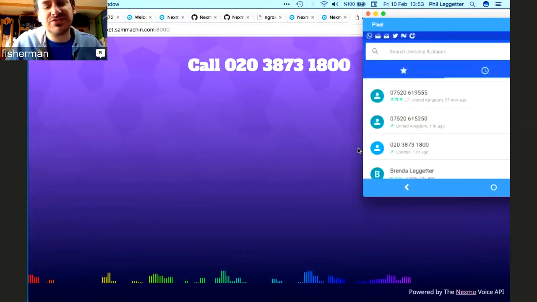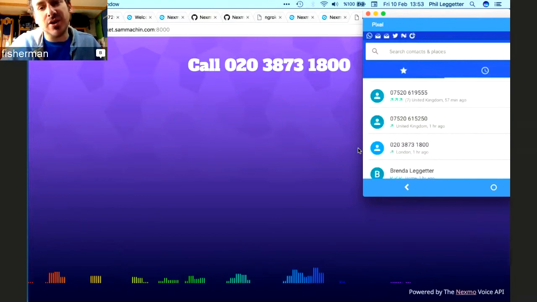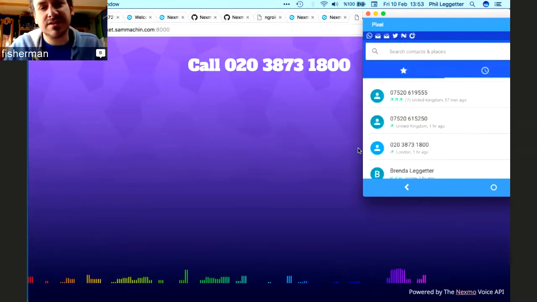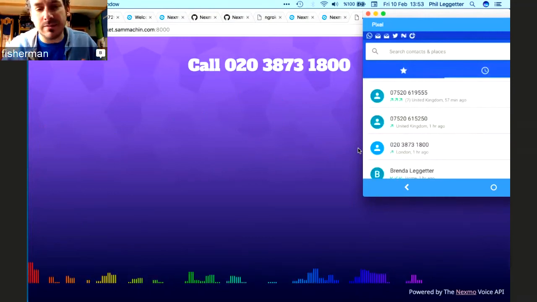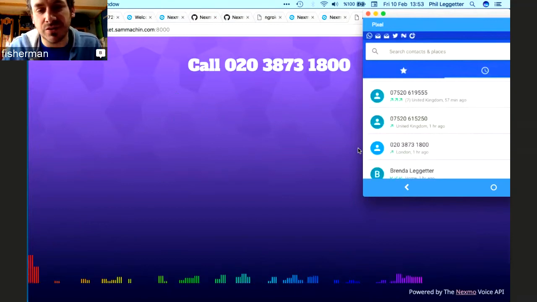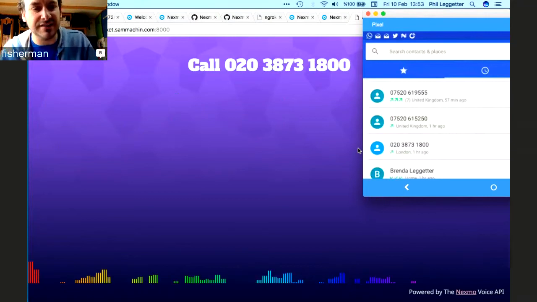But what we're doing is we're streaming audio from a phone call on my mobile to Nexmo, to a web server, and then pushing it to a web browser. So the point here is, if anything can consume a WebSocket connection, then it can also now be a participant in a phone call. And that's the really interesting thing, that we're trying to see what people can innovate there.